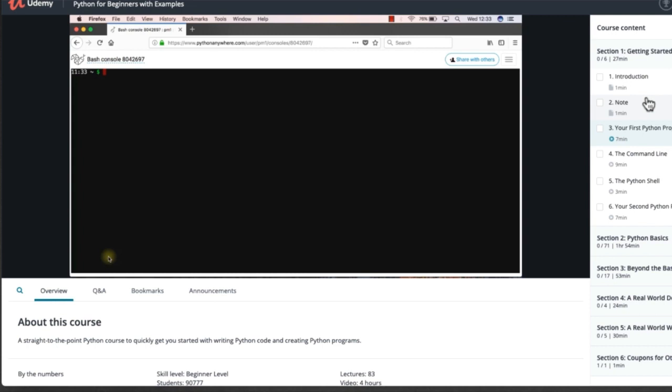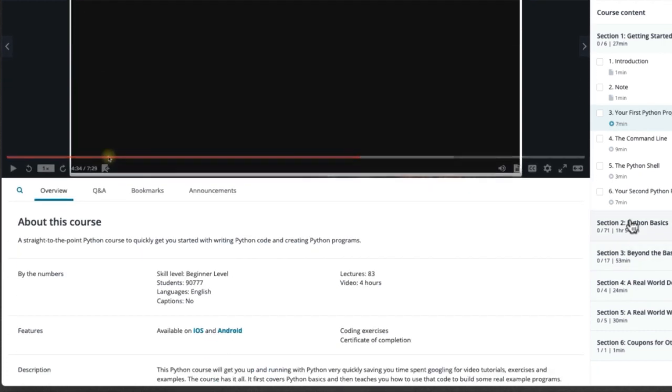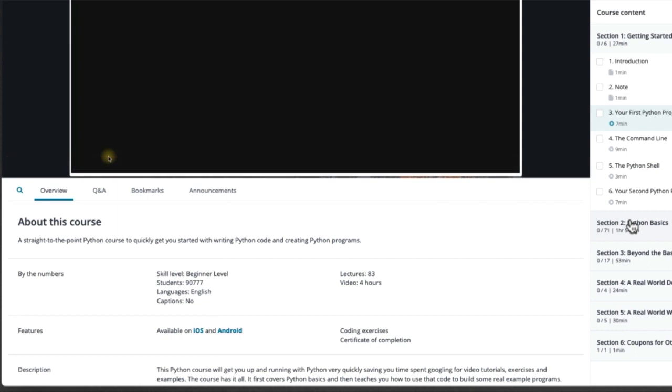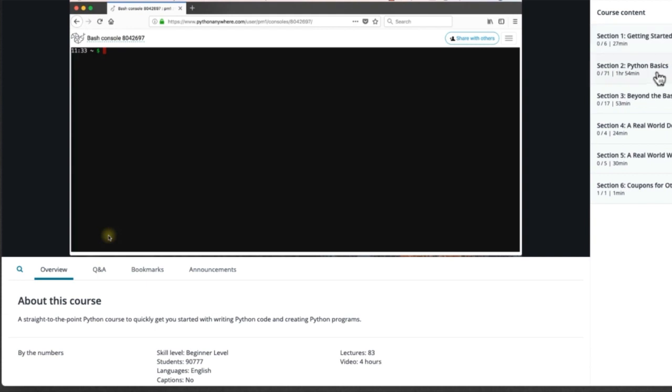I'll also show you how to make a web application with Python and even deploy that web app on a live server. So by the end of the course, you will have your own website, which you have built with Python. And building these two apps, so the desktop app and the web app, will give you an excellent insight of Python, and you'll be able to make more apps after completing the course. So this is the content of the course.